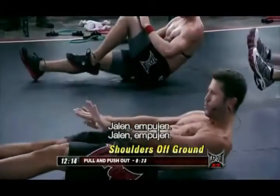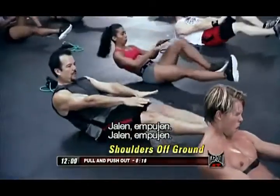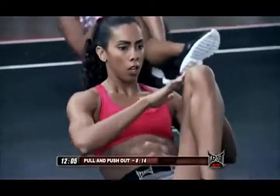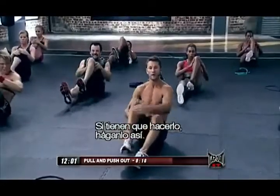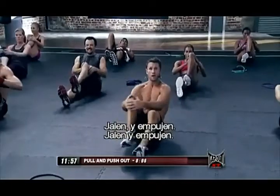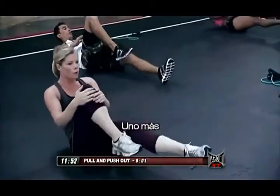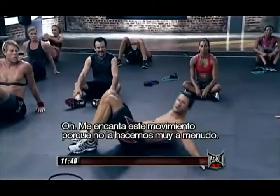Pull. Push. Pull. Push. Stick with me at home. If you have to, come up here. Pull. Push. You got two more. One more. I love this move because it doesn't get done very often.